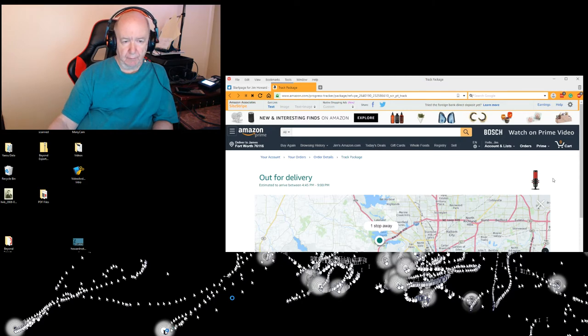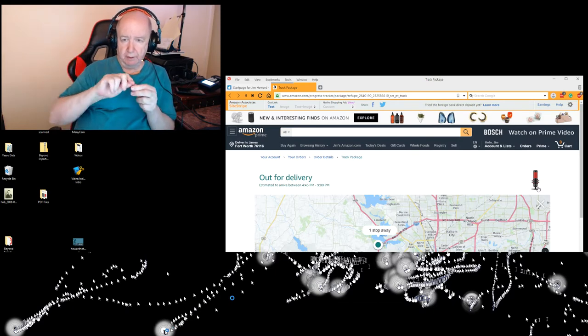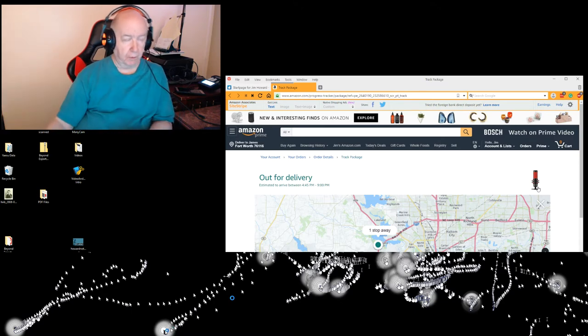The microphone is lit, so when it's on, it's red. When it's off, there's no light. It has a desk stand, and of course you can mount it on a microphone stand. I had two microphone stands. I gave one to my daughter, and it turns out the one that I have is missing a little set screw to hold it. So I may have to get to a hardware store, or actually I've probably got a box that has a whole bunch of screws and stuff. Probably be able to find something.